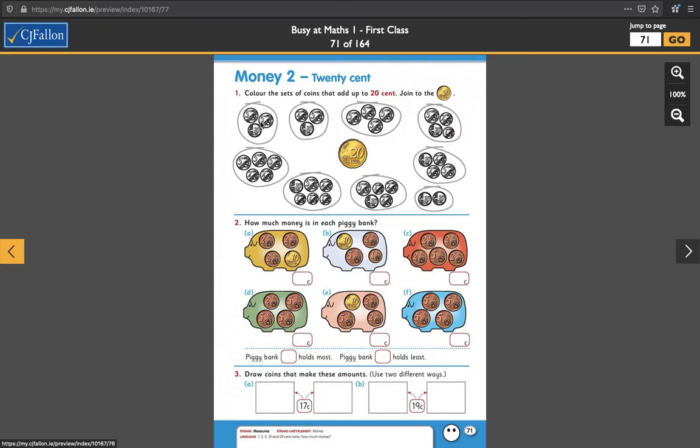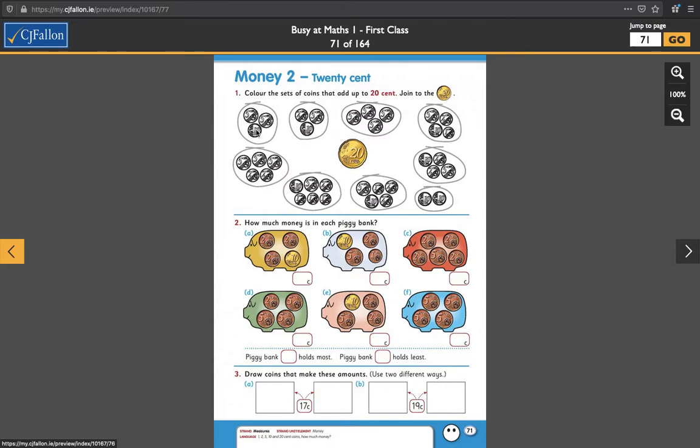What color are 5 cents? What color are 10 cents? I want realistic coloring here, please, because these are real coins. I don't want to see green ones. Now, maybe you don't have the colors at home, but I know that 5 cent coins are usually brown or copper colored. So if you do have the right colors, I would like to see the right colors in these. I'm normally not much into coloring, but this is kind of a different exercise. It's about coloring them the way that coins actually look. So if you can, please do it that way.